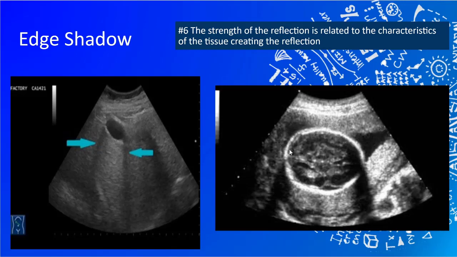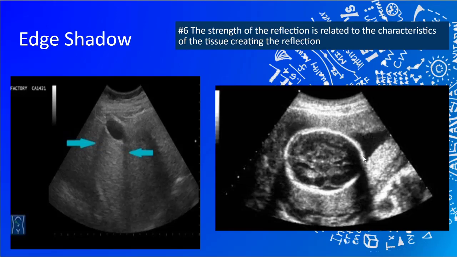Here we are seeing a fetal head. We can see the skull in that round ovoid structure. With edge shadow, what we see is that right off the corners or edges of the circle, we get these lines that are hypoechoic, therefore not displaying the correct gray that we would expect for this area. So we can see these hypoechoic lines coming through the liver. We should expect the same level of gray through this area, but this is artifact because it's not showing the anatomy as it truly is.